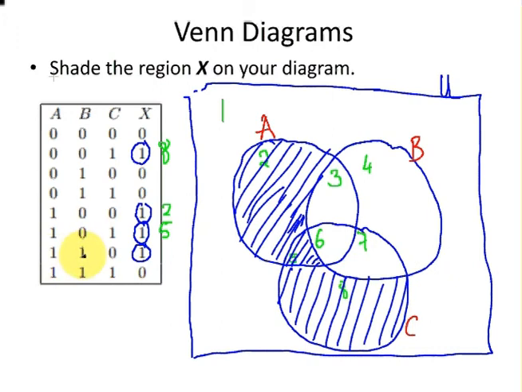So the part of the universal set that is part of A and part of B only, not part of C. And it actually corresponds to what I have down here as region 3. That region there. So let's shade that in. There we go.